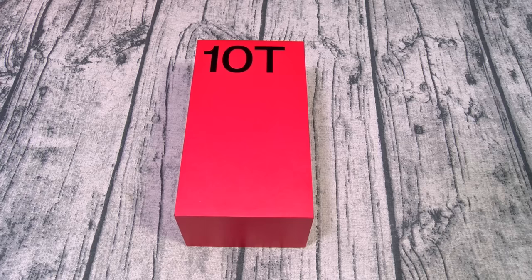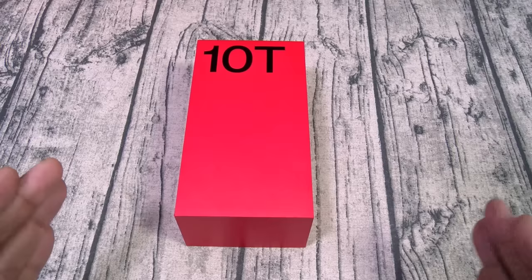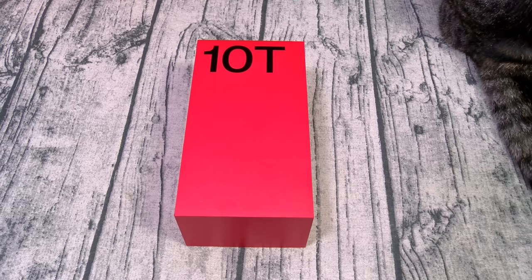And today we're going to take a look at the OnePlus 10T. Now the T stands for top tier. This is a top tier mid-range phone. Now when I say mid-range phones, I mean phones that cost between $500 and $700. Now the price on this one with the early bird special is $650. I repeat, $650. Now that's for 16 gigs of RAM and 256 gigs of storage. On a side note, that's a pretty dope deal.